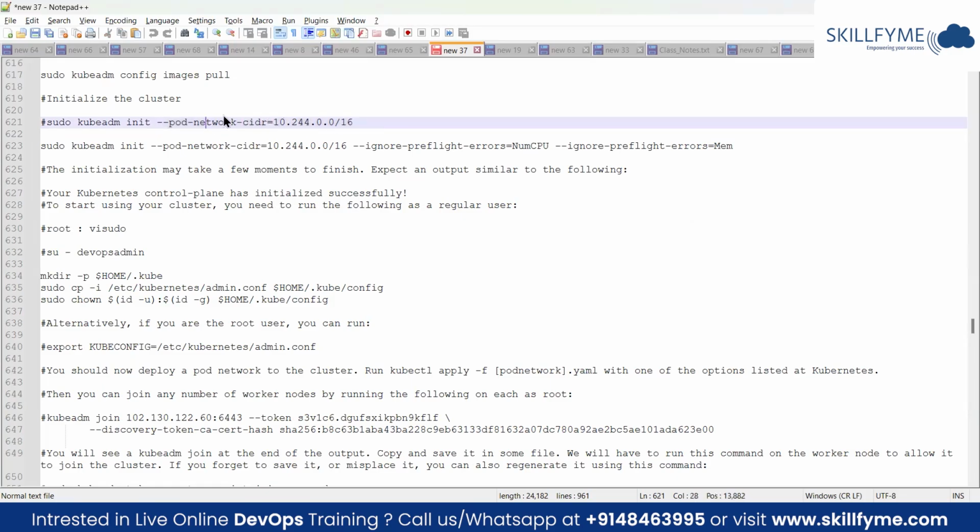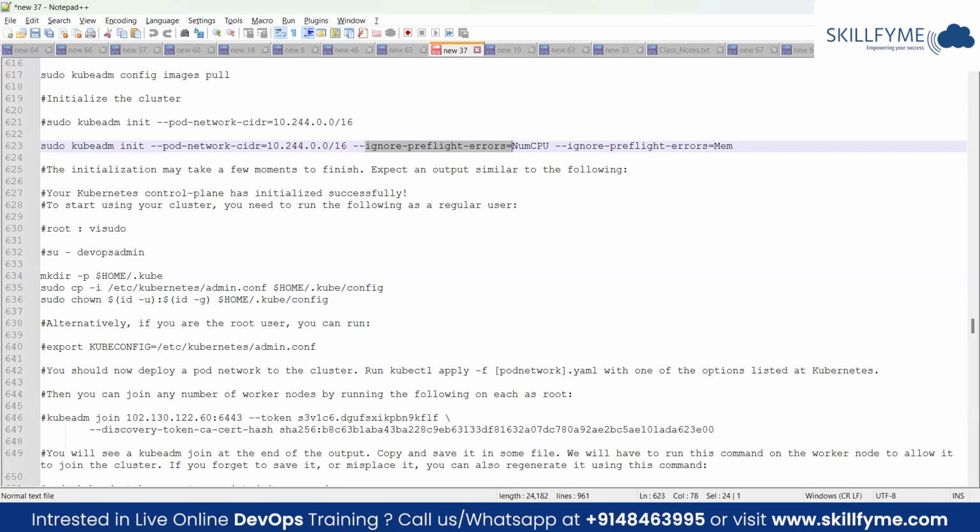In a production environment, you can use this command, but here we are using instances which are less than the actual configuration. So if any issue occurs because of the number of CPUs and memory, we are just giving an instruction to ignore it. So definitely it will capture that issue, consider it as a warning, and proceed further. It won't interrupt the process.